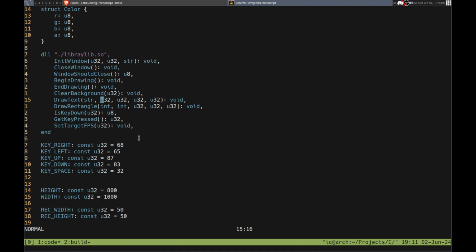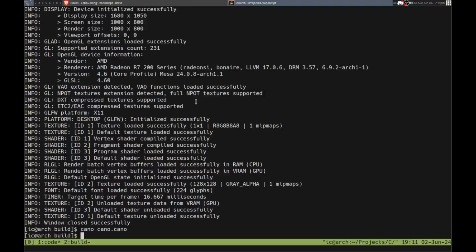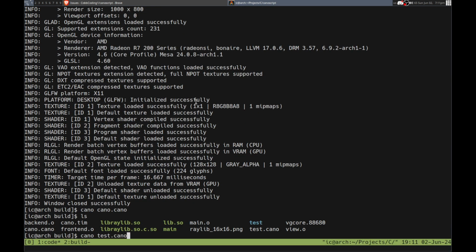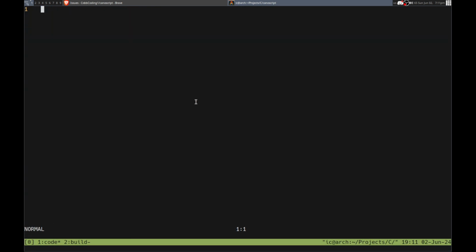I don't really use it anymore, but we have a struct here. I'll make a new file for this. Get rid of this. And it'll look like this. We'll just have a test function, and it'll take a struct. We'll call the struct foo. And then we'll have another one. For the return value, let's do void, and then we'll have test pointer, and that will take a pointer to foo, which we cannot do yet. That's sort of what the issue is about. And it will return nothing as well.